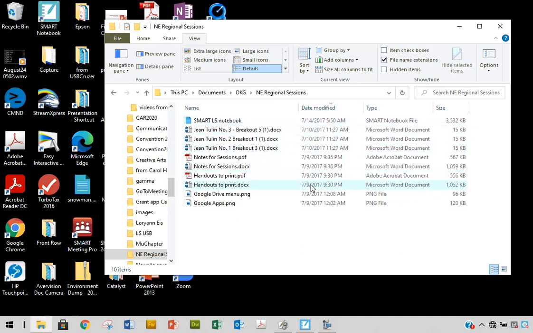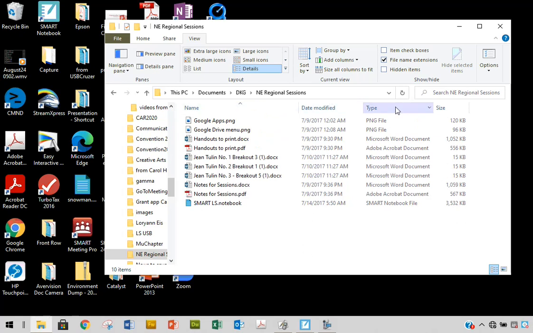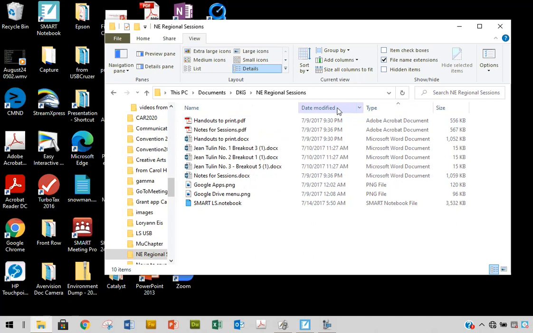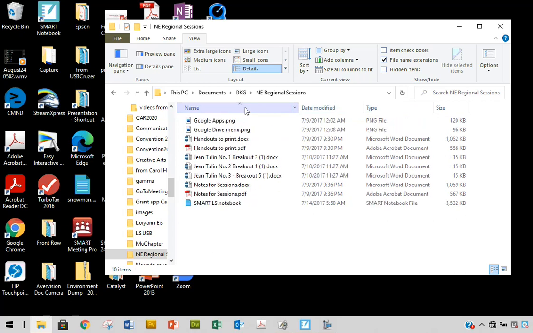And this is about the time that my previous computer crashed, so none of this has been touched since the summer of 2017, when I had to get this off of my old computer with the help of a tech guru in town, and he got it off, and we were able to save a lot of it. So that's real useful when you're looking for something. Put things in order by name, by type, by date modified. So I'm going to put these back in order by just clicking at the top, and that puts them in order, and the arrow's pointing up.